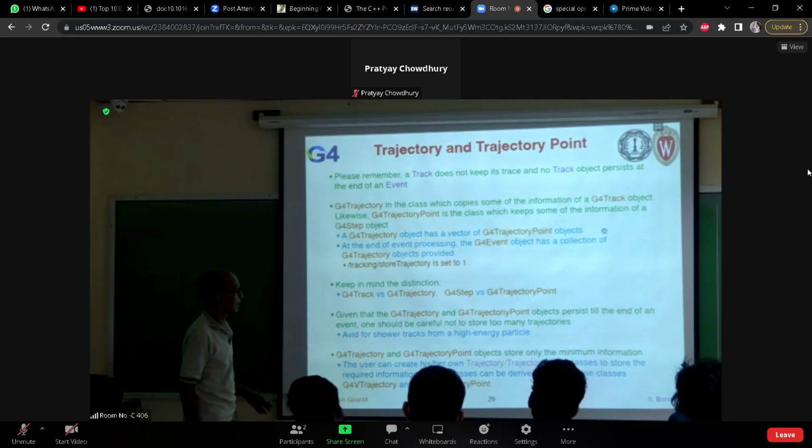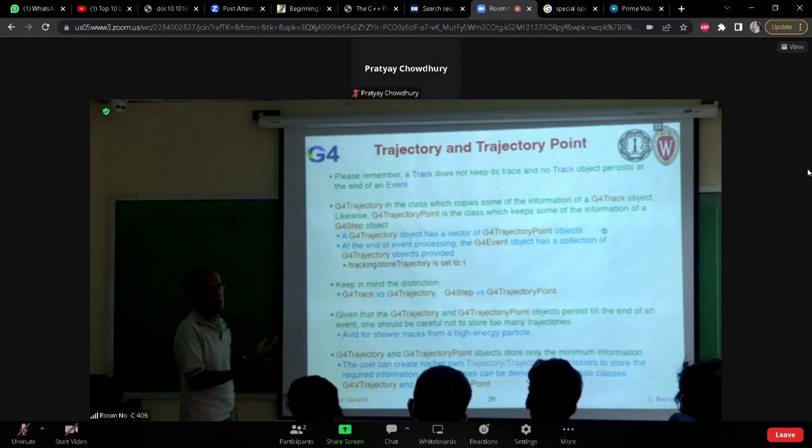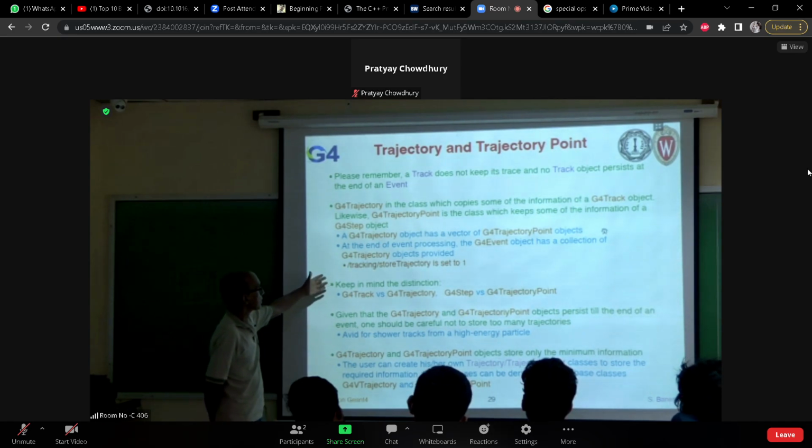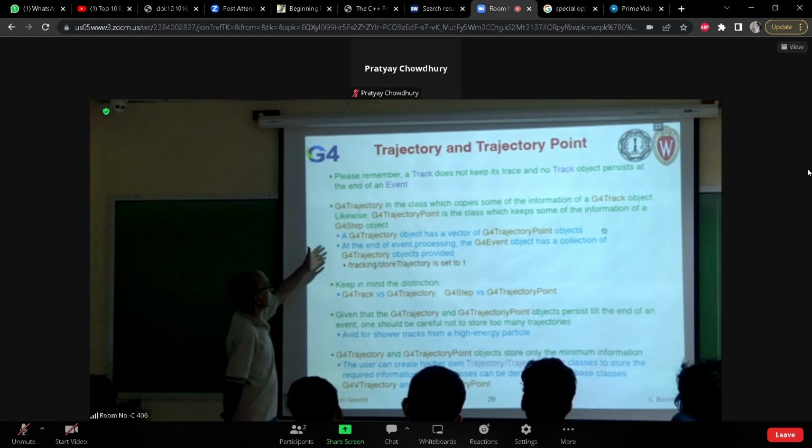Obviously, when you have a large-scale simulation, we really do not worry about the trajectory. But if you want to see the picture of how that interaction has taken place within the detector, a trajectory class illustrates how the particle has gone through the detector, where the interactions have taken place, and how the showers are generated. All these things can be utilized by having a trajectory.